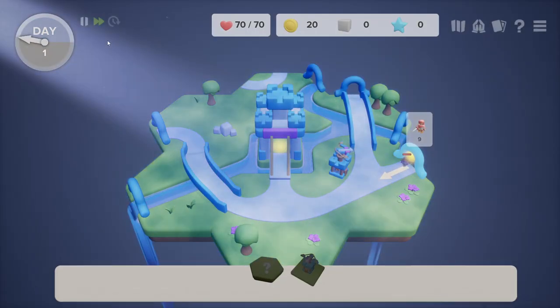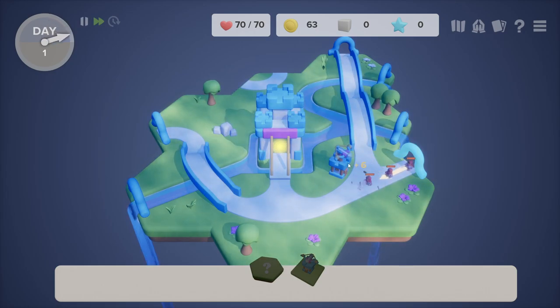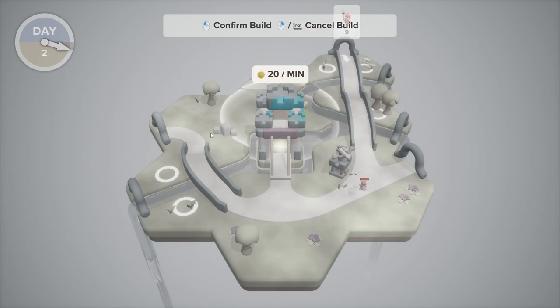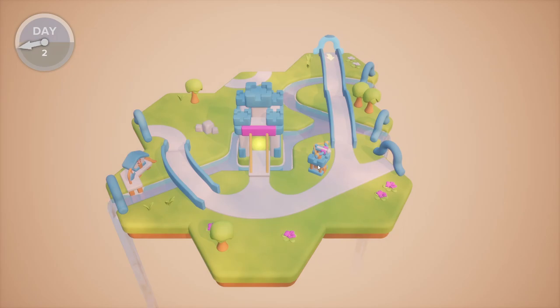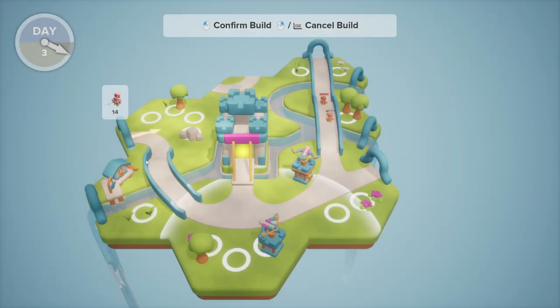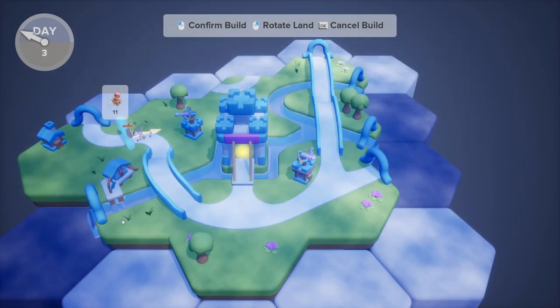Okay. Do that. Try to loop it around. Rex alert range. Melee units deal. Sure. Sets its enemies on fire. Nearby houses. Sure. Come on, hurry it up, hurry it up. Okay, what do we need? What do we need? What do we need?